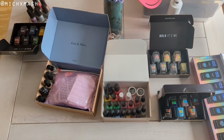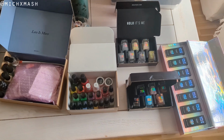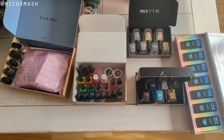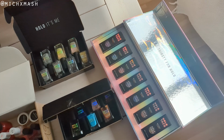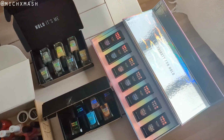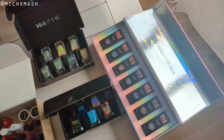Coffee break done. I went ahead and organized my nail polish collection, and this is the section of nail polish that I'm keeping. I thought I would take you through what I have very quickly. If this corner isn't obvious enough, it's a bunch of polish from Holo Taco. I myself am a lover of holographic nails. Ever since I got them done at the salon for the first time, I've been in love ever since.